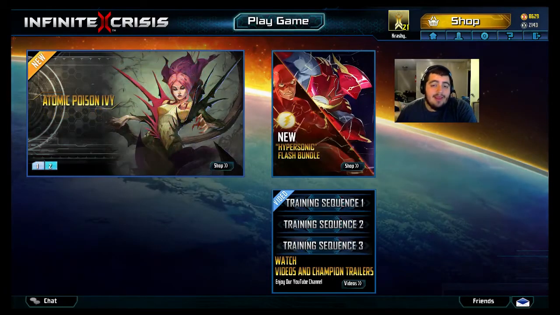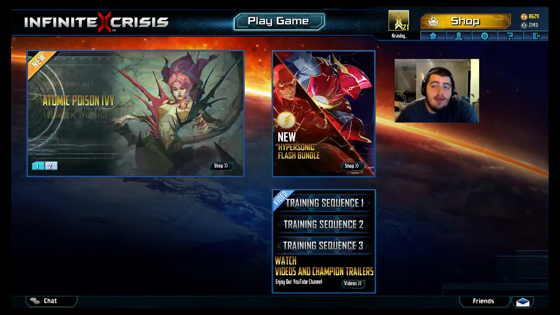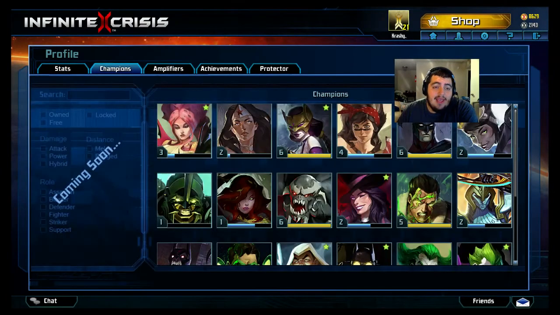Today I'm going to be doing an out-of-game tutorial, and it's not really a tutorial, it's more of an overview. I'm going to be reviewing a couple of amplifier pages and champions today, as well as a little bit of the stolen powers and what I think are important. So it's an out-of-game tutorial.